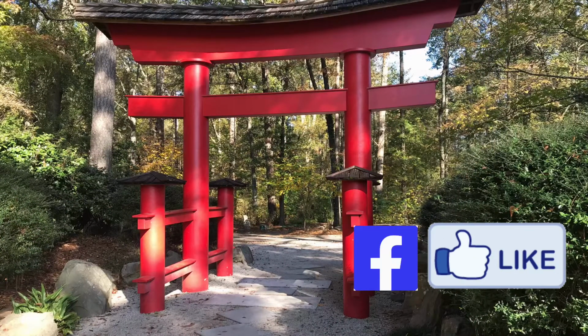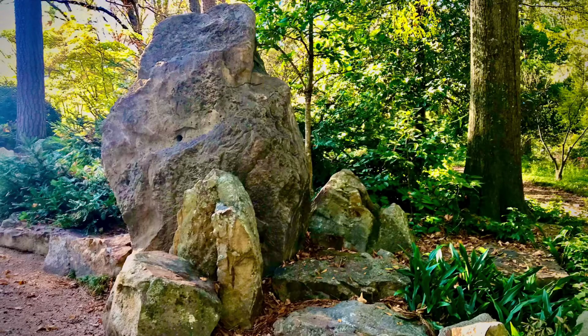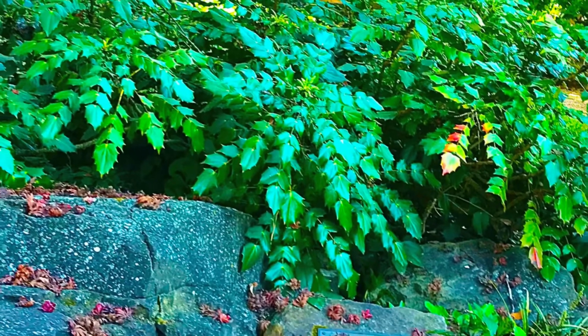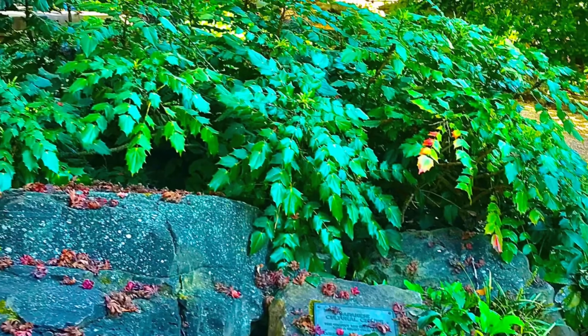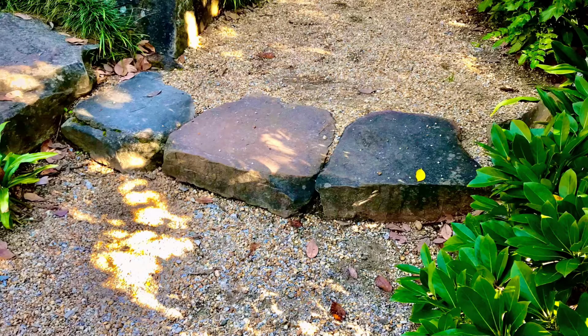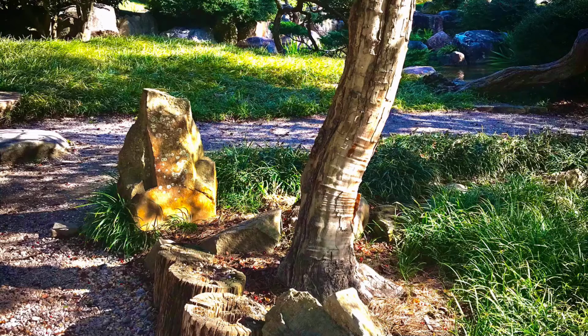Upon entering the Japanese garden, I'm instantly reminded of how fascinating it is to see the extravagant use of rocks and boulders lining the pathways and shoring up slopes, with various plants pouring over and ferns growing between an outcropping of stone along the crushed gravel path. In keeping with the natural feel, more large stones are used to create steps and landings and are creatively placed at corners and intersections, which call your attention to a transition ahead.